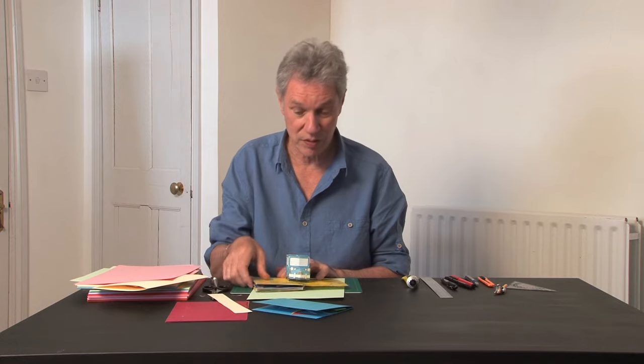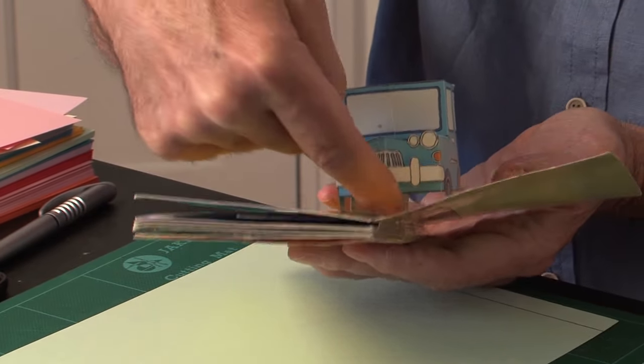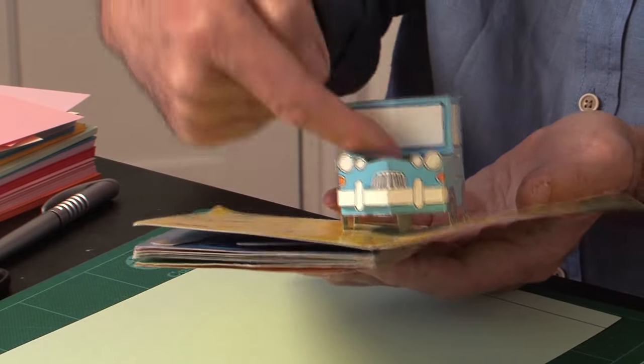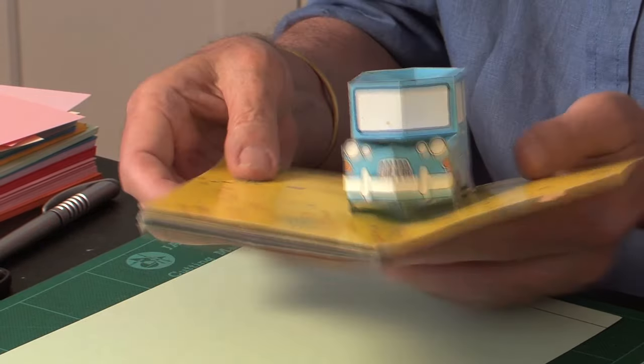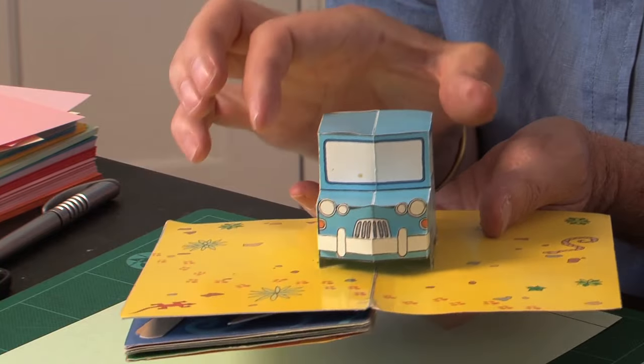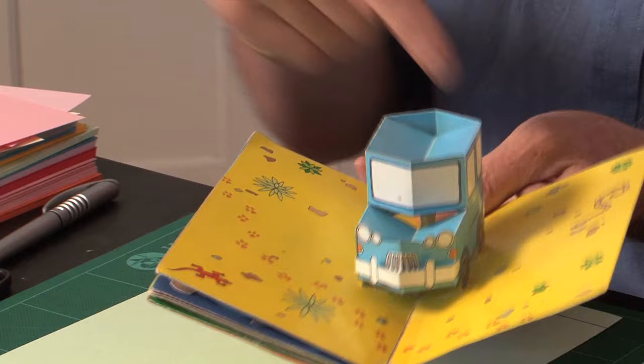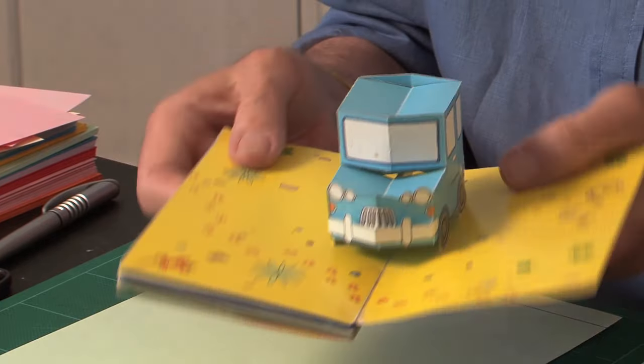This is the basic box. If you look at it end on, you can see there is a pillar glued to the spine that pushes up the lid, the bonnet and the roof, and pushes those up. It's the lids that push out the sides of the top of the structure. And then here's the two ends that lock the whole thing into shape.